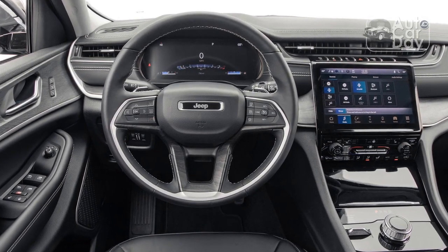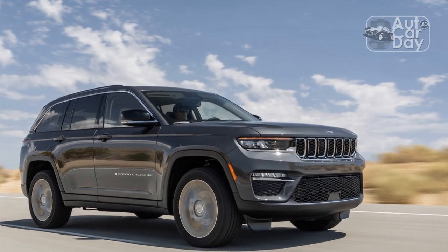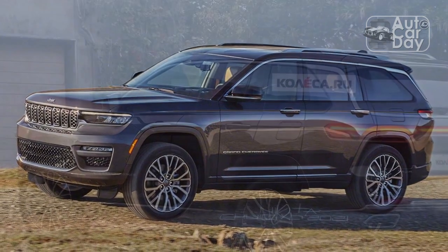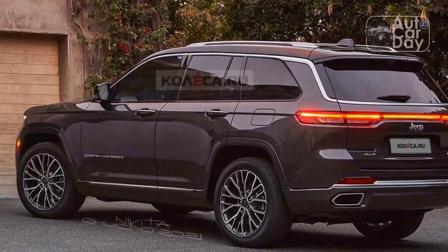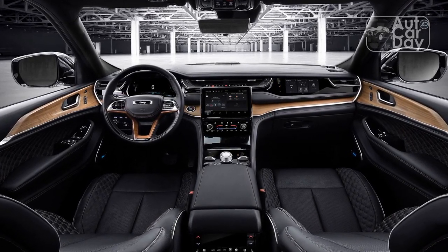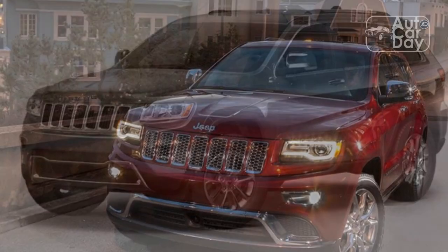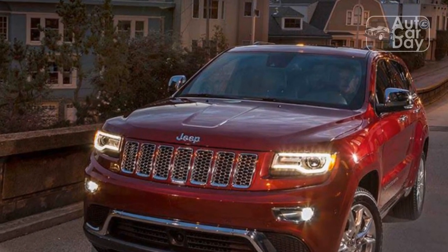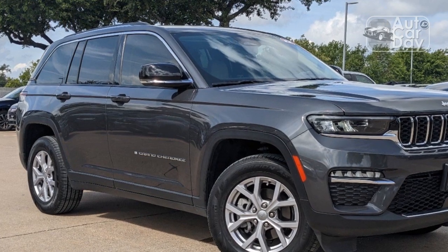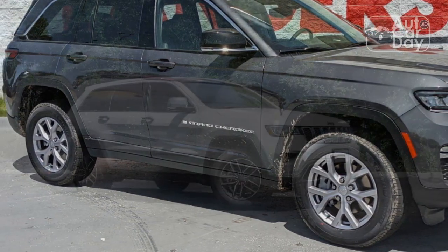"I don't remember this engine being this peppy," said road test editor Chris Walton. Well, the V6 has help — the 2022 Grand Cherokee drops about 250 pounds. We saw 60 mph arrive in 7.3 seconds and the quarter mile passed in 15.5 seconds at 89.8 mph. A 2014 Grand Cherokee Limited with the same V6 needed 7.7 seconds to reach 60 mph and was 0.3 seconds slower through the quarter mile. But acceleration can be jerky at times and efficiency lags the competition at 19 mpg city, 26 mpg highway, and 22 mpg combined. That leaves room for improvement if Jeep substitutes the mild hybrid Hurricane engine. If anything, the Grand Cherokee 4XE plug-in hybrid is a more accurate representation of where the nameplate is going.